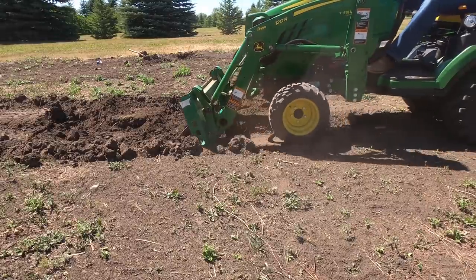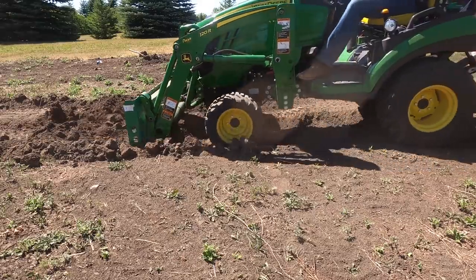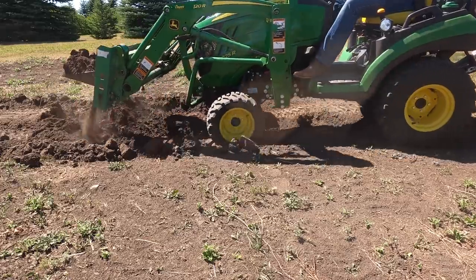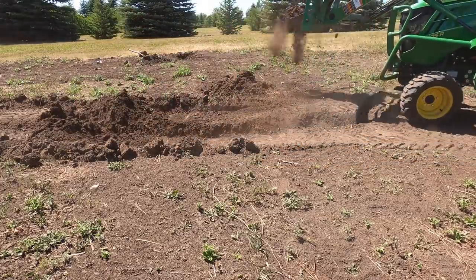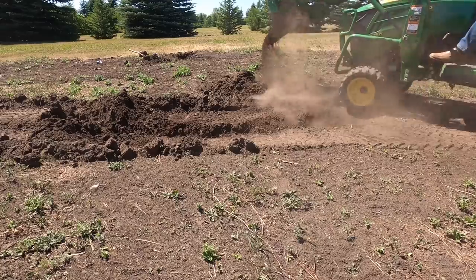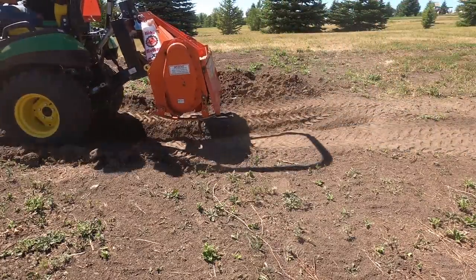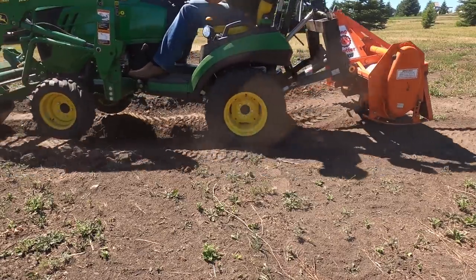It'll also get deeper. The problem with this method is that the pallet fork frame also kind of acts like a plow, and what happens is it ends up pushing dirt back into the trench as you move forward, so you're kind of not really getting anywhere. It's loose, you could scoop it out with a shovel or whatever, but still not as effective.